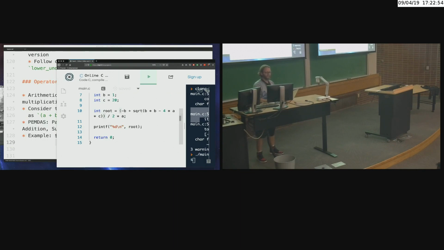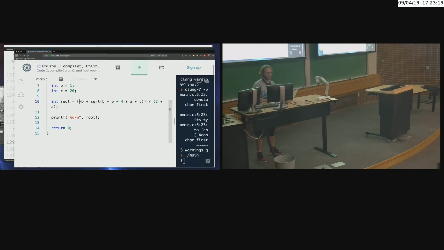No, why not? Now this is going to be divided by 2, and then the entire thing is going to be multiplied by a. So a is going to end up being in the numerator instead. So lots of parentheses, as many parentheses as it takes. Now, of course, you can go too far. You don't need parentheses here. That's kind of silly. So again, Goldilocks it, just right. Let me go ahead and print this and see if it works. I'll go ahead and give myself some more space here.